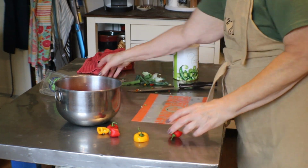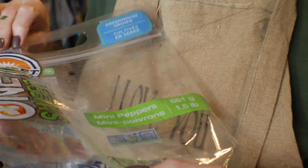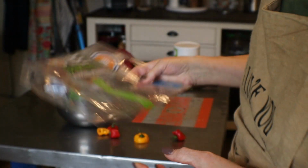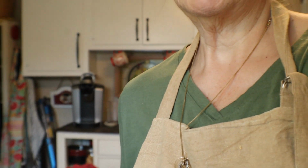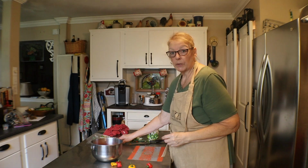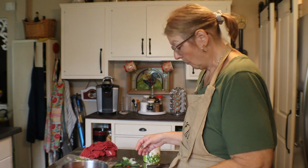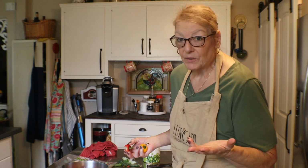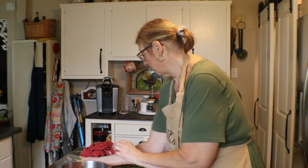Now, these peppers I get from Sam's. They're called One Sweet Pepper, Sunset brand. I love these peppers, y'all. They are so good. I hate not being able to see you. They are really, really good. And I am going to be seed saving from these. I don't know if I'm going to get anything out of it or not, but I'm going to try. So I'm going to set those aside.